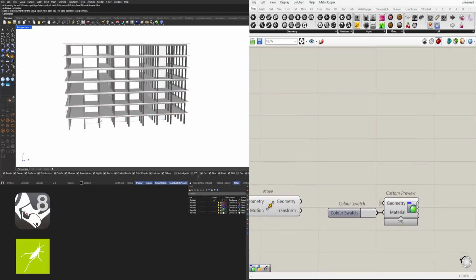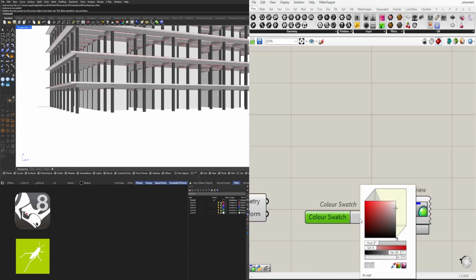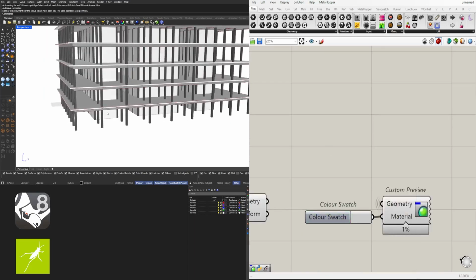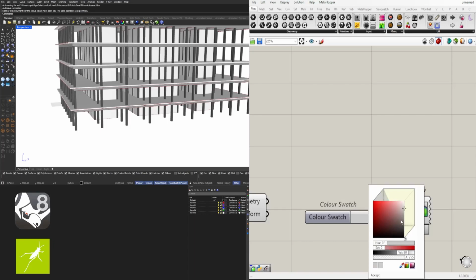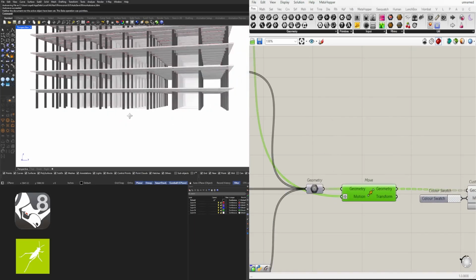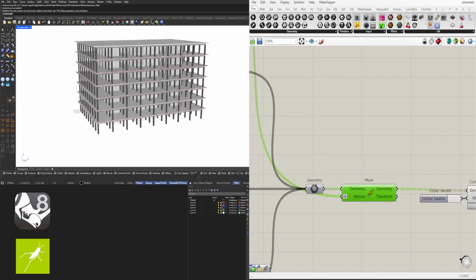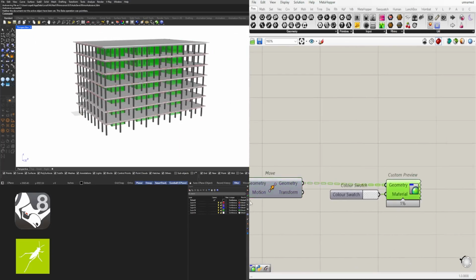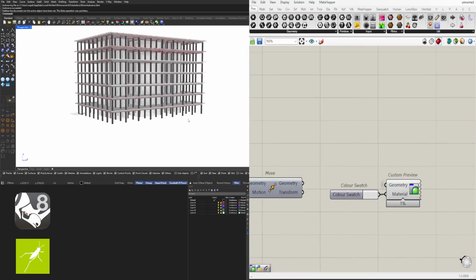And when you want, let's say if we want that to be glass, it won't work for lateral support, but we could just change the opacity. We'll make it here 100. You can kind of see into the building here. So the custom preview can be ghosted if you change the opacity.